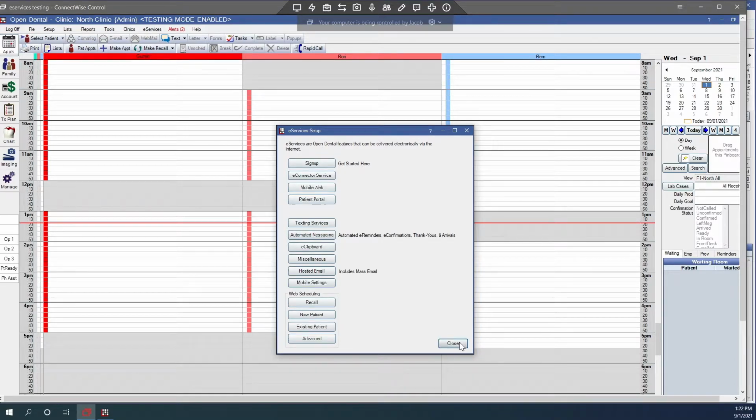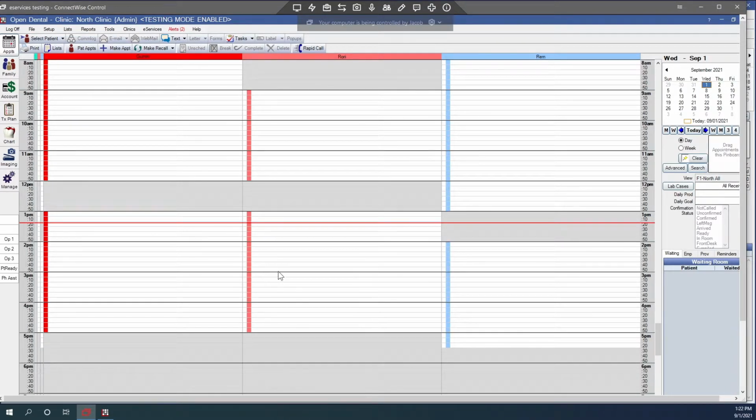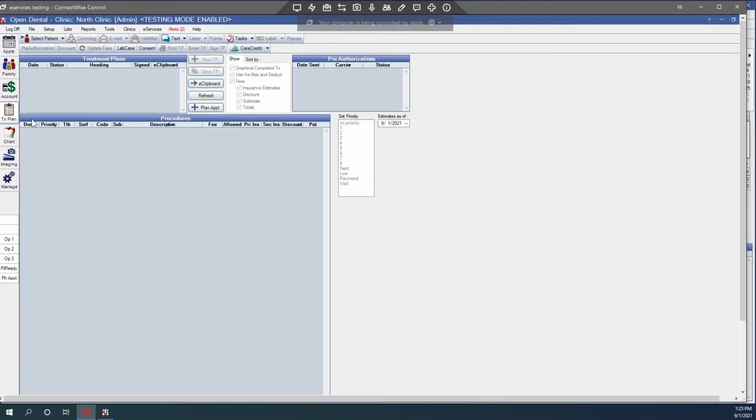You'll now also have the flexibility in eClipboard, if you have a current session active and your patient is trying to fill out and sign for their treatment plan, to save the treatment plans and send it to the eClipboard. But now you can update the saved treatment plan and have it update on the eClipboard as well by making your changes to the saved treatment plan and then refreshing by clicking on eClipboard again.